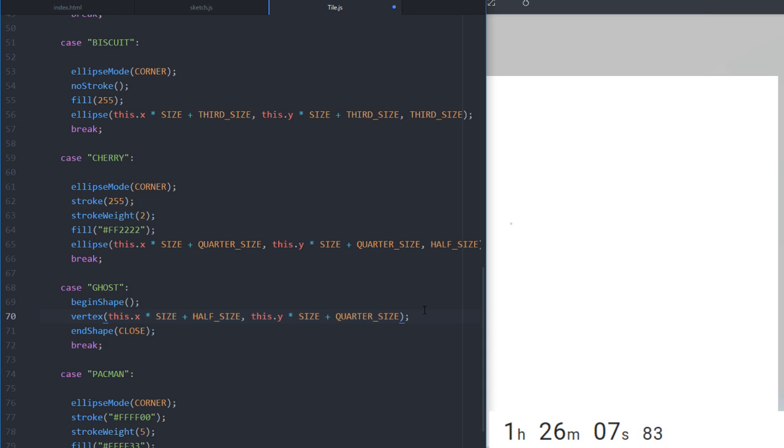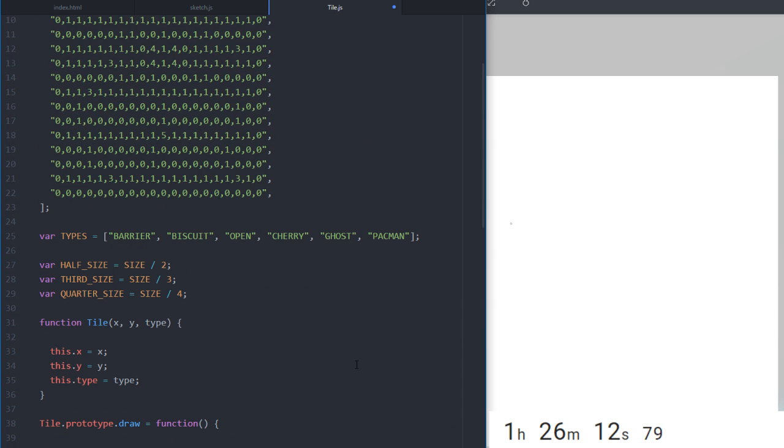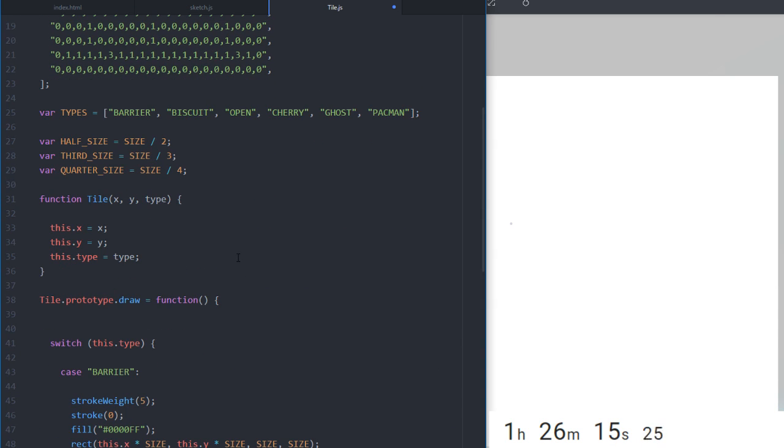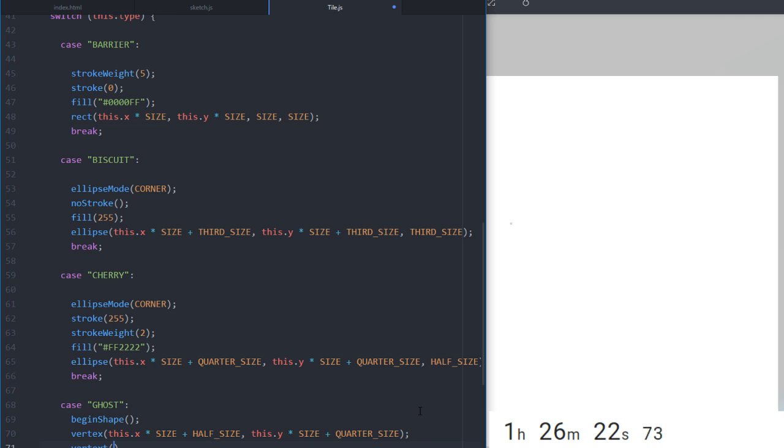So now, let's do, okay, let's do this now. Now we want a vertex at this dot x times size, and we want this dot y times size plus quarter size times 3.